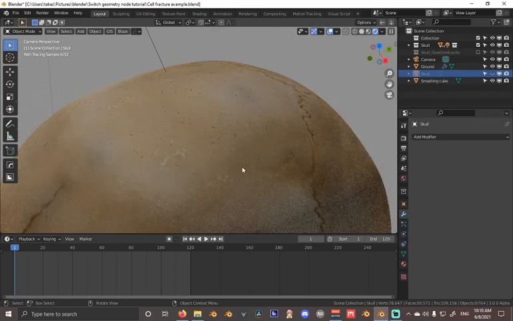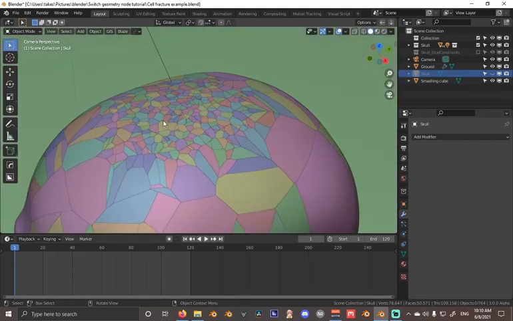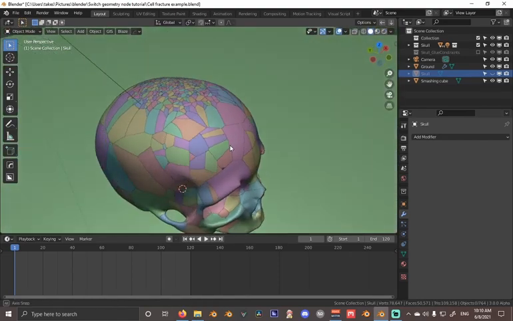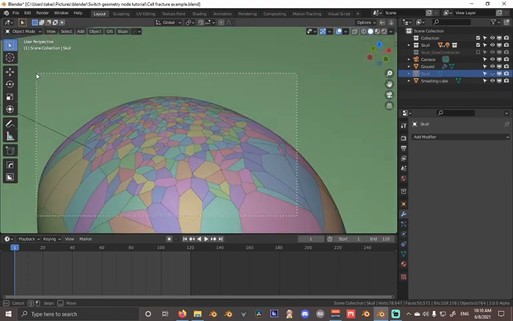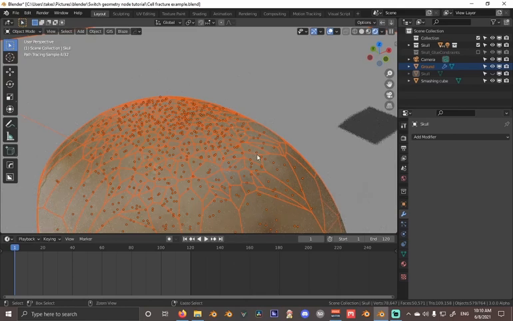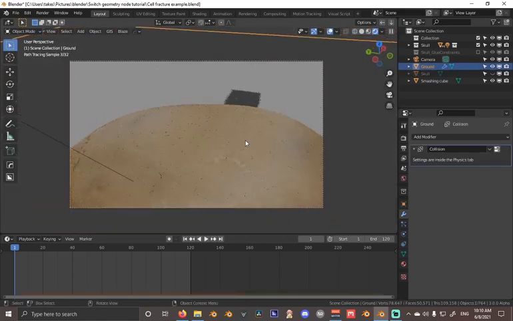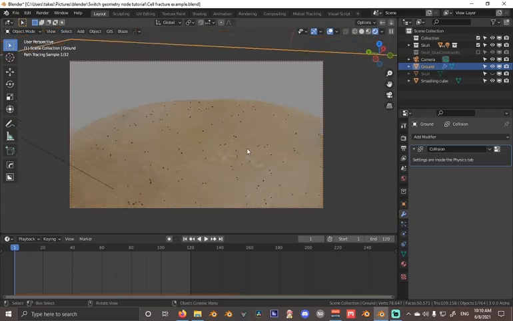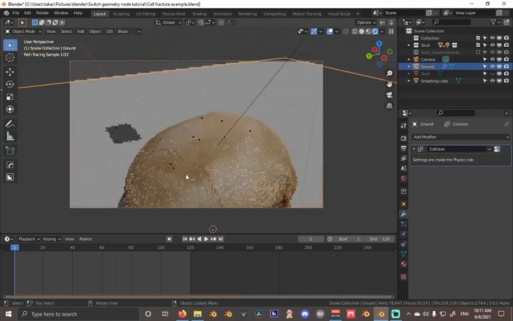So that's why it's really not that great when you start to see this. I hope YouTube compression doesn't cut this out. You see that the more complicated your geometry is, the more fractures, the smaller pieces you have, the more likely you are to see pre-fractured seams. So you can see this here in Cycles, where at the top of the skull you see the cracks.